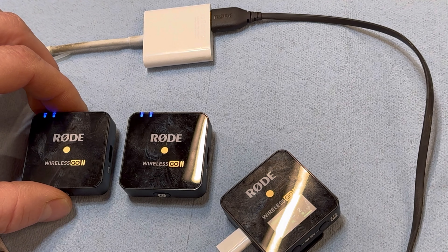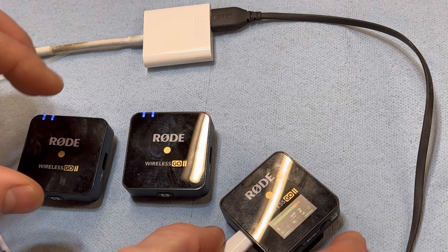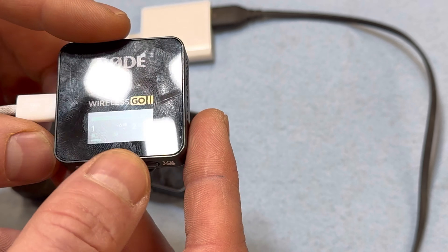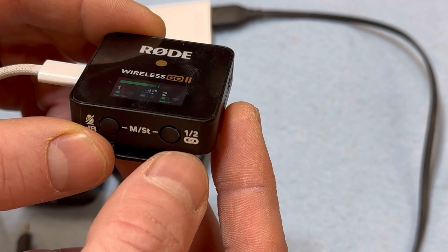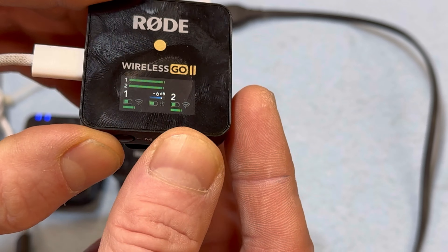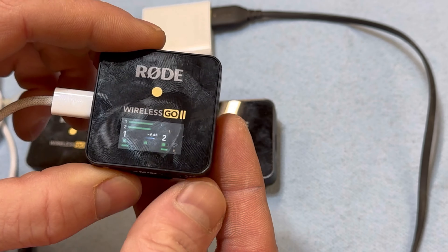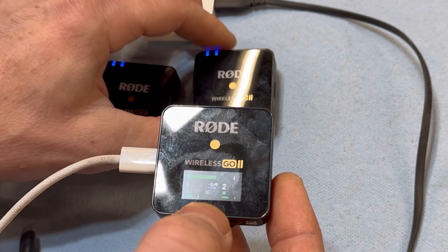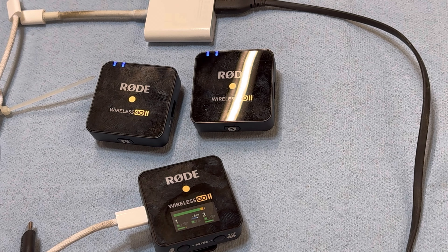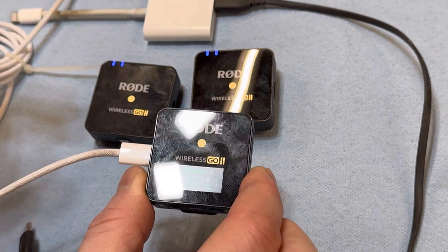You've got your setup and your Rode mic — I like clipping it on the underbill of my hat, that seems to be the best spot. Right now you can see it is in stereo setting, which means it's recording through both. To change it to mono, you push both of these buttons — look at that — and it changes to mono, meaning one microphone records to one side and one records to the other. When you push them back down, you see those two lines go into one. Now you can record both or a single mic, but it goes in stereo, recording through both speakers. I don't know why this took me so long to figure out, and I apologize to everyone who left messages saying they couldn't hear anything — that's because I was recording in mono, not stereo.